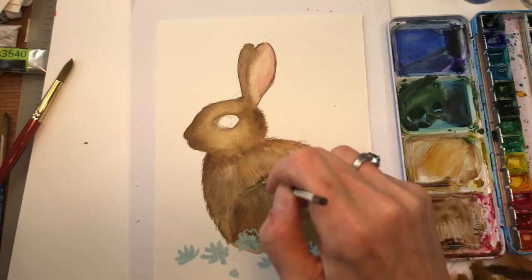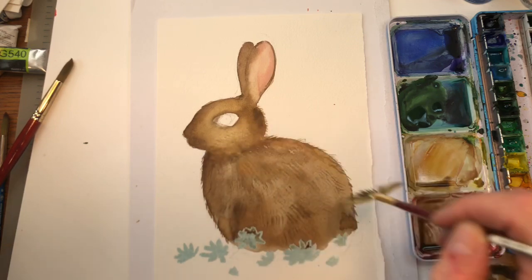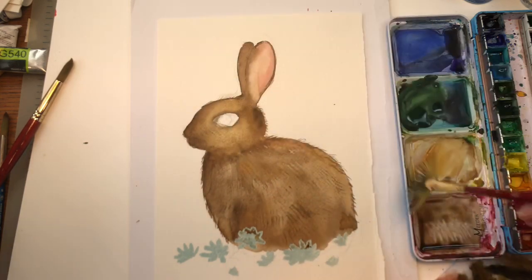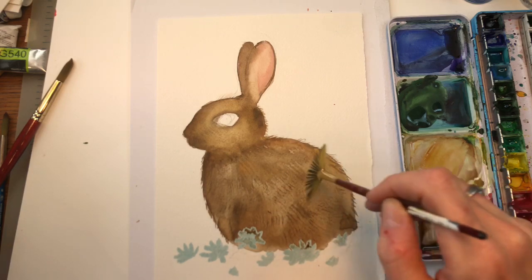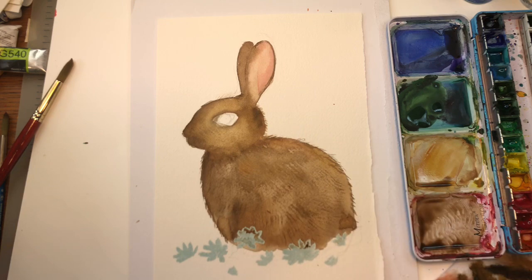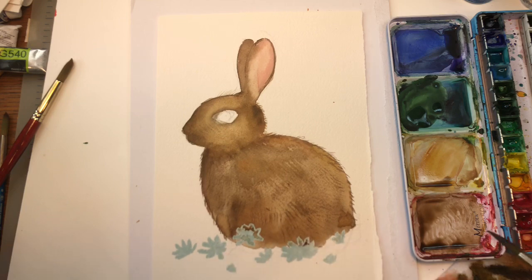If you want some white highlights with the fur, I would use gouache if you have it. So you can go up here. This is a great tool to have. You don't use it much, but you do in this instance. It's created a great texture of his fur. Now I'd go back into the ear. I'm going to dry this guy, come back to it, and do the ear and the eye, and we'll work on the grass around it.